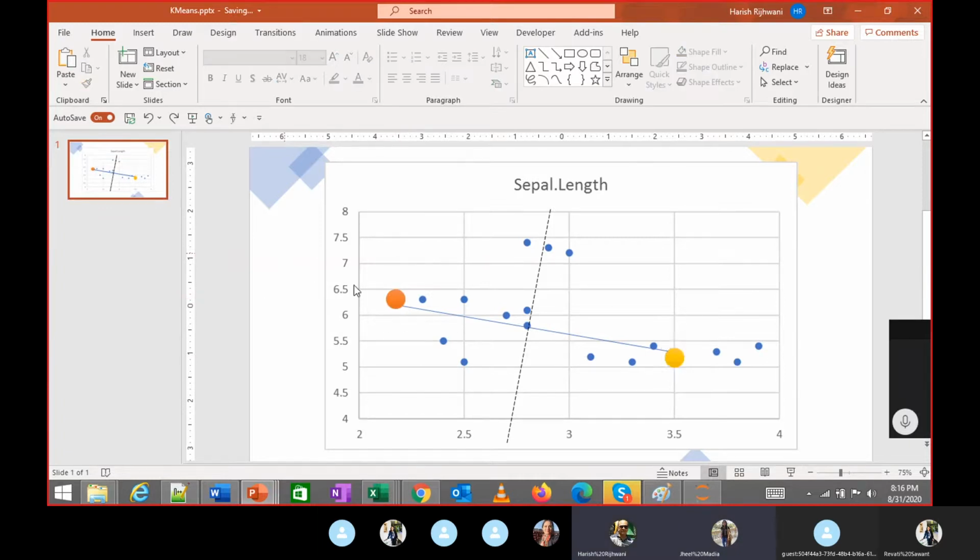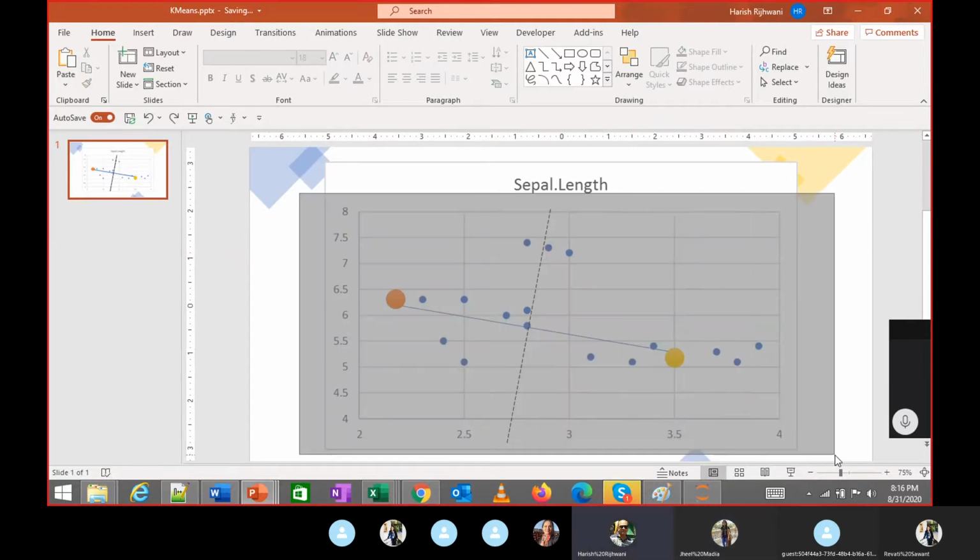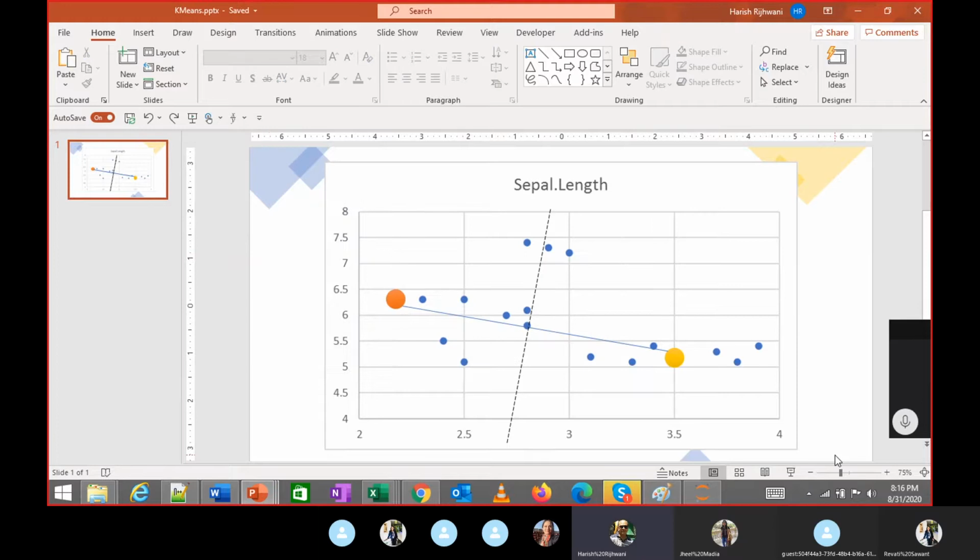This is the first iteration. If it is k means, there has to be a meaning of k over here as well, right? So this is my first iteration. The first step is to assume just 2 random points. I am not taking anything. I am just assuming 2 random points over here.